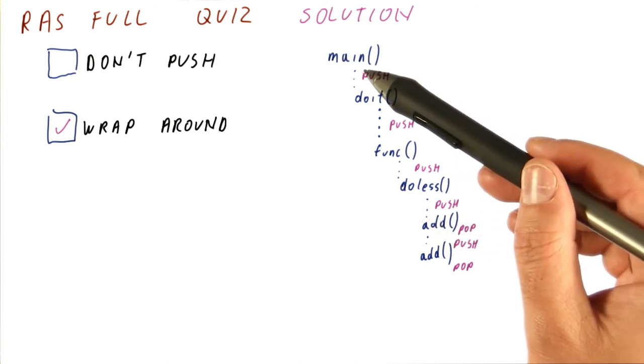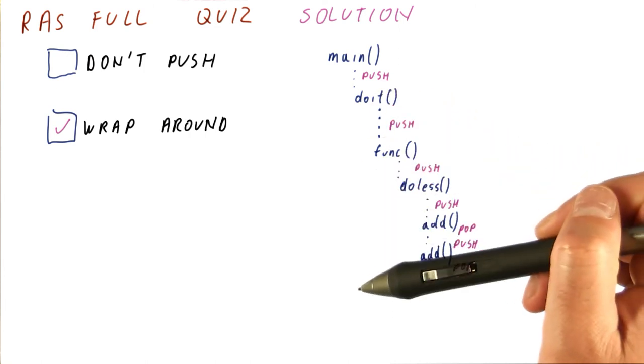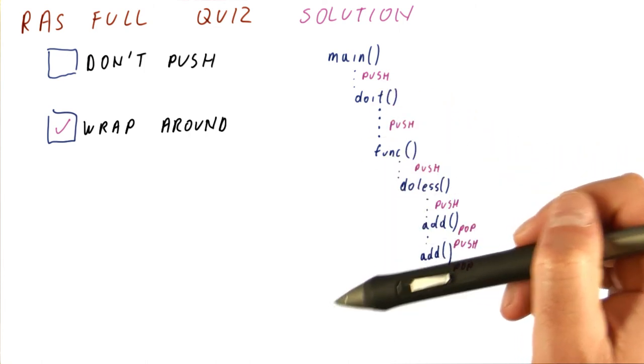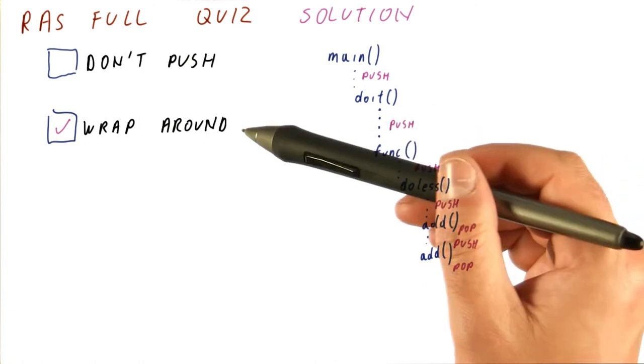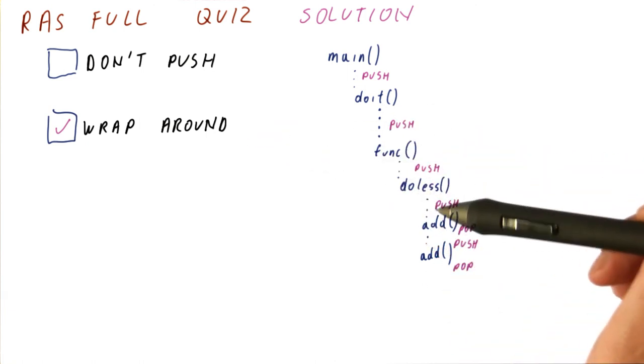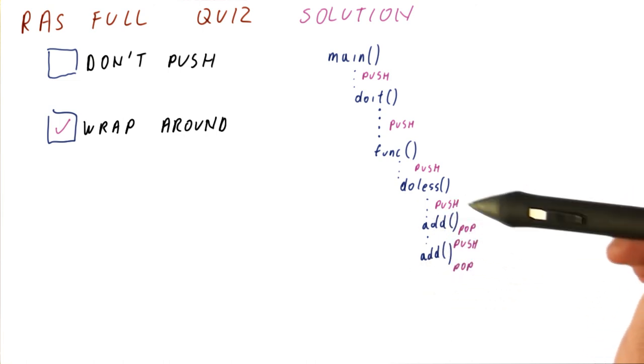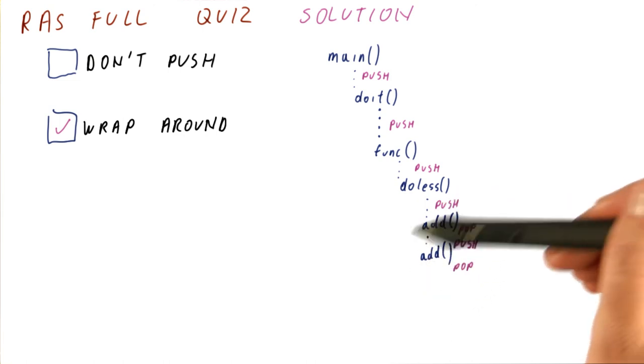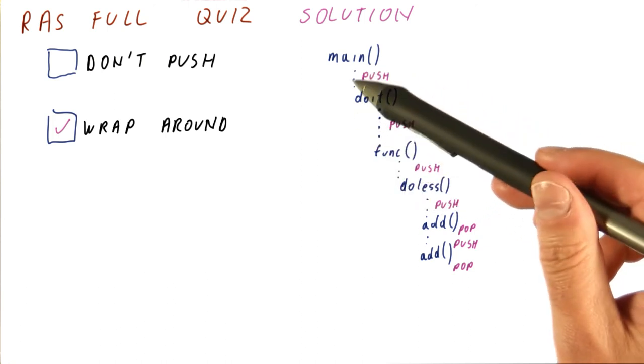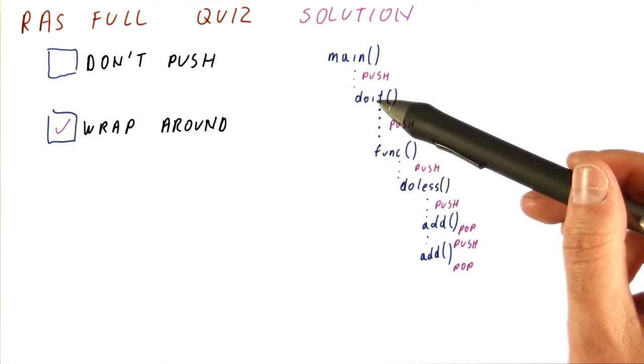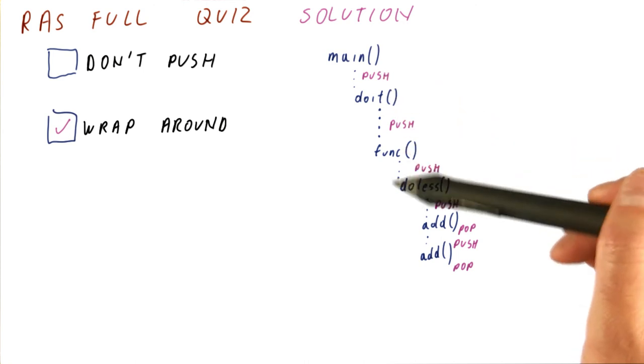Whereas here, we are using an entry for a long time to save a single misprediction. In the end, we want to save as many mispredictions as we can. So that's why the wrap around approach works better, because it ends up correctly predicting calls to small functions, many of which we can have, in return for not correctly predicting the return from large functions to main.